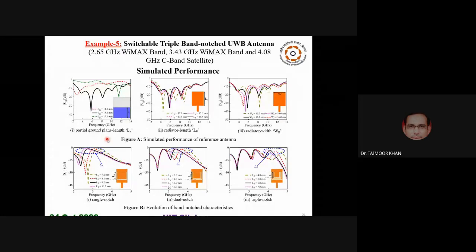But if you take a very large ground plane, then the antenna is going to be very bulky, very large in size, and ultimately it will not be useful. The overall size of a present-day smartphone is limited to a few centimeters by a few centimeters. If you apply the traditional way of taking the ground plane size, the antenna size will be higher than the overall PCB size of that smartphone.